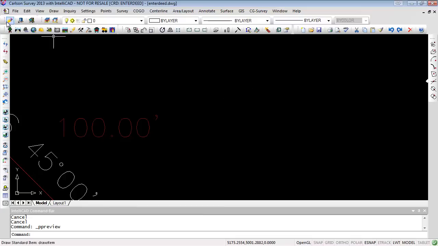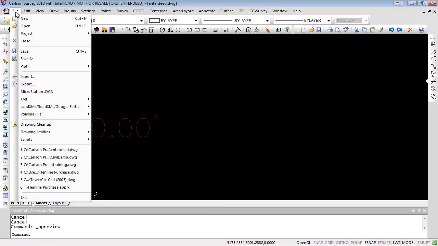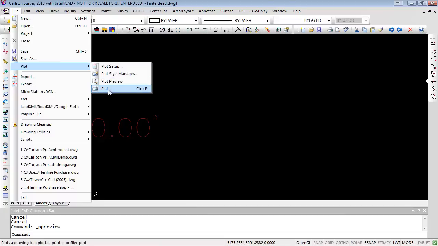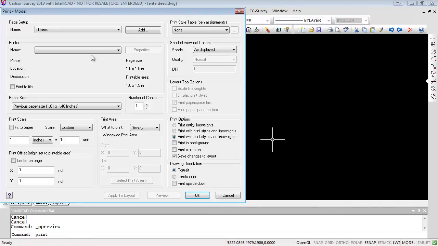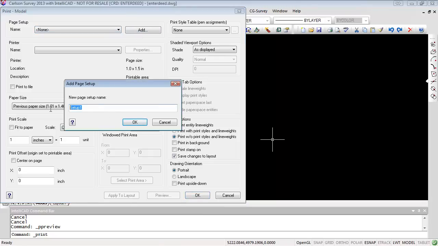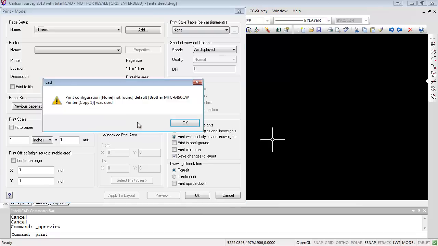Apparently it's not doing it. I guess I don't have my printer set up.